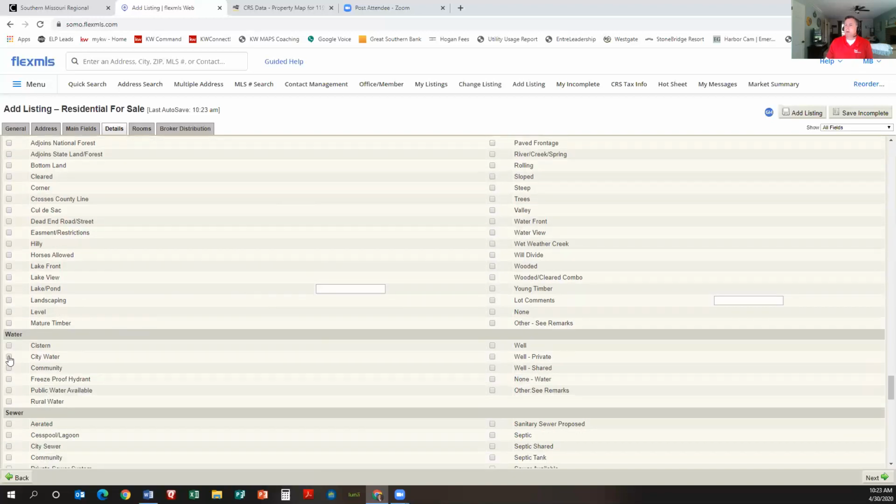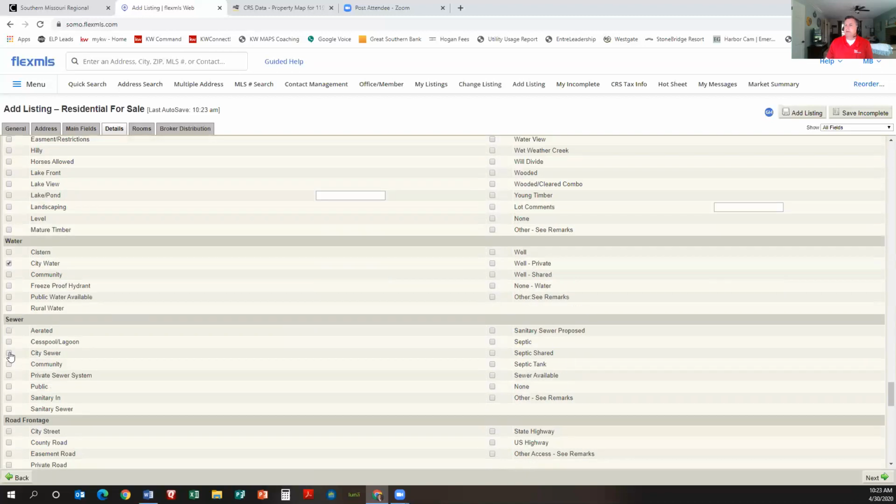This house is city water. It is city sewer. If you're unsure on these, ask the owner. If it's a well that's shared, you need to get the shared well agreement. You can't sell the house till everybody signs it anyway. So get all this stuff up front. Septic, find out where it is. Let them know they may need to uncover it for an inspection. If it's a shared septic, which are rare, find out the details.